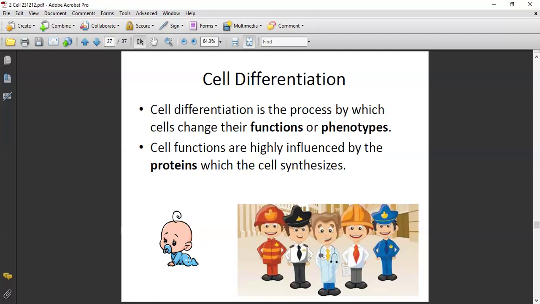Their function gets observed, right? This is a process called cell differentiation, and just like every one of you, just like every kid, every kid has potential. But how do we know that they perform their function? See what they do. If you are a doctor, you have to produce that function to take care of your patient. If you are a mother, you produce that outcome to take care of the baby, something like that, right? I'm a teacher, so what I'm doing is to help my students. How do you know I'm a teacher? See what I do, see what I produce, basically.